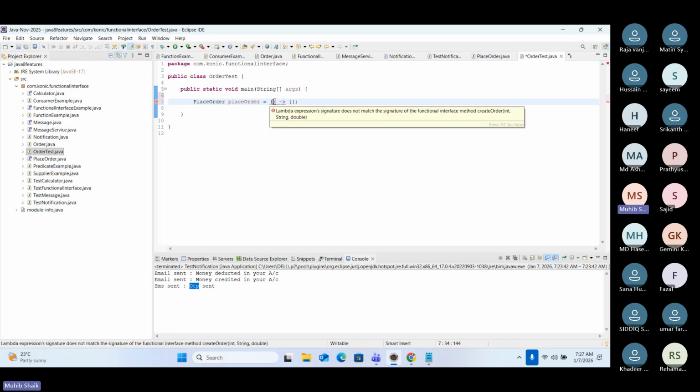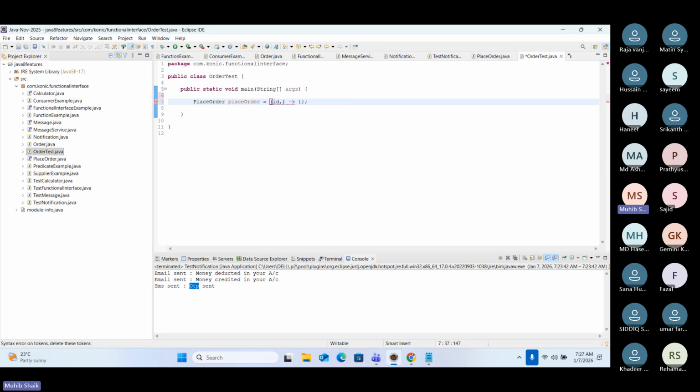There are 3 parameters: id, orderBy, and another one is the amount. Now how can we do this?